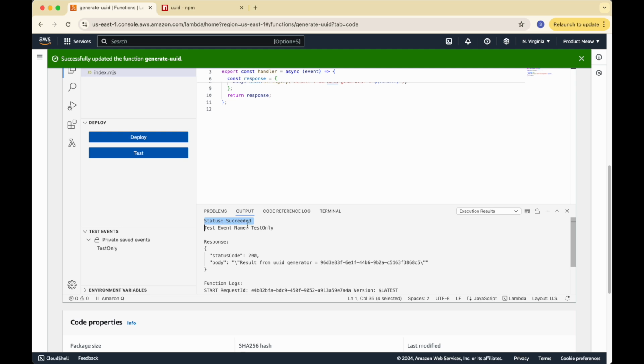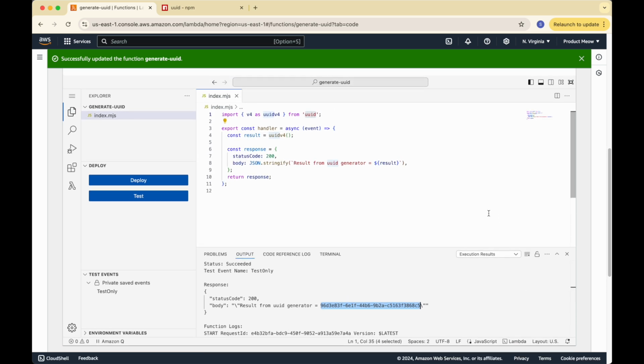You can see that the status is now success, and the response actually returns the UUID that is coming from the UUID NPM package. So with this approach, you can see that you can actually make use of any NPM package and use it in Lambda simply with the approach that I've just shown you.